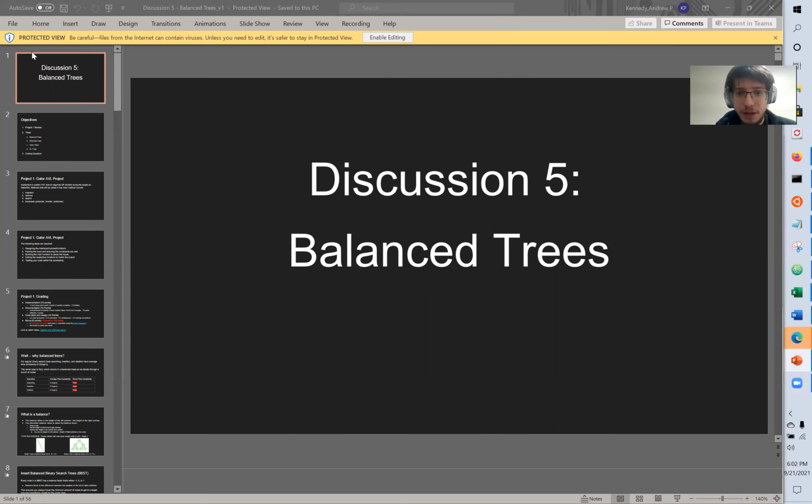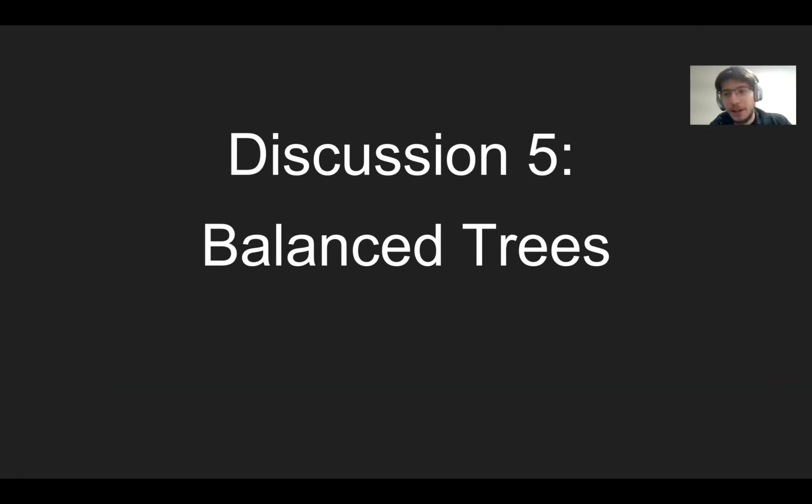Okay, so we're talking about balanced trees. The difference between a balanced tree and a regular tree is, well, a balanced tree is balanced. But what does that mean? It means that we know something about the tree, specifically something about the height of the tree across nodes. There's some constant that differs between the left and right subtree for each node. But we'll get into more detail.